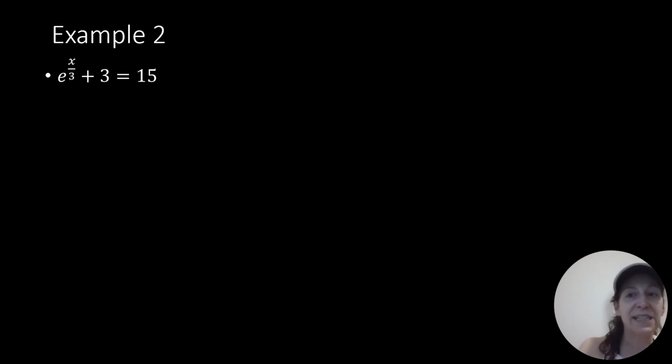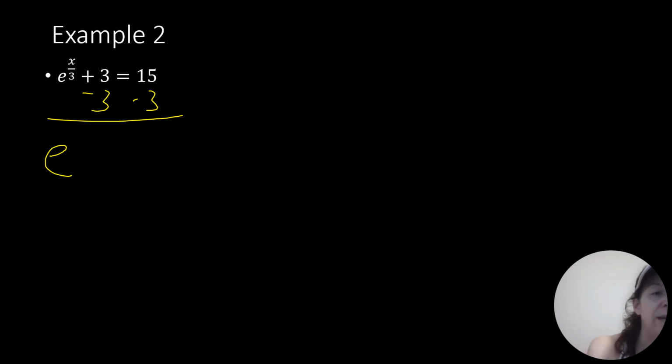Here's the second example. So this is e to the 3x over 3 plus 3 equals 15. And so I just wanted to tackle that. It's just the exponent looks ugly. The exponent is a fraction, but we just remember math is consistent. We know math is consistent, so we don't need to freak out about it. And we're going to get that exponential by itself. So we'll go ahead and subtract the 3.